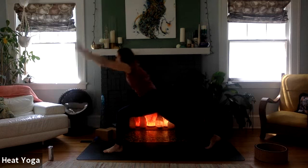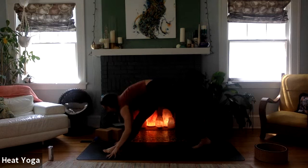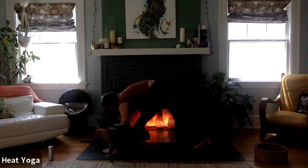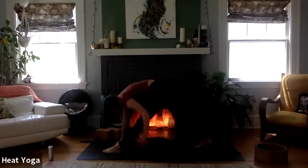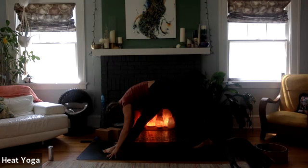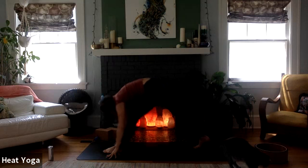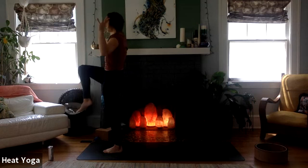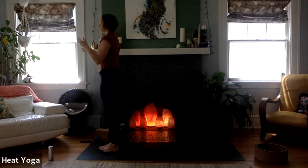Good, exhale. Plank the foot, pull back. So you're pushing down to the left big toe this time, holding the right hip forward. And then inhale, bend into the front knee. Let's rise all the way up and cycle it down.